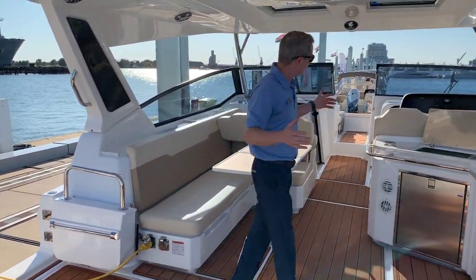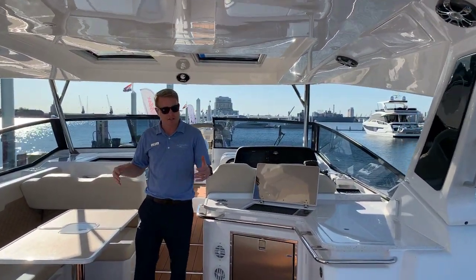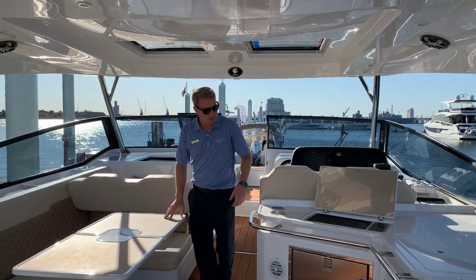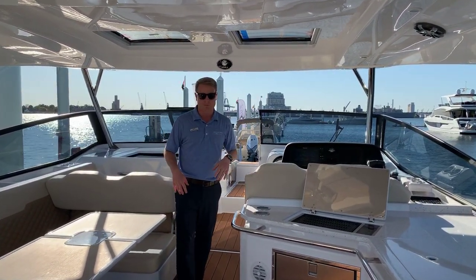The hard top on this covers roughly three quarters of the boat — lots of room. It gets you out of the sun if you want to, and if you want a little extra breeze of course you have that also. A nice addition to this hard top is the opening port lights on both port and starboard.